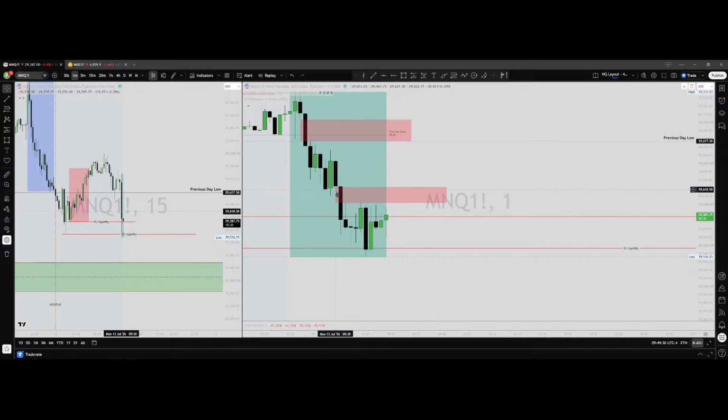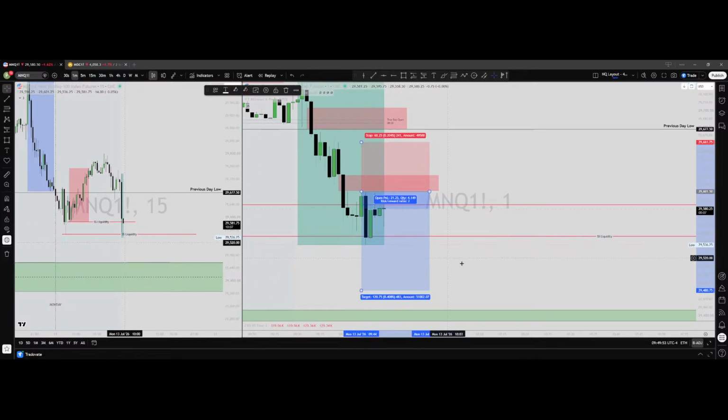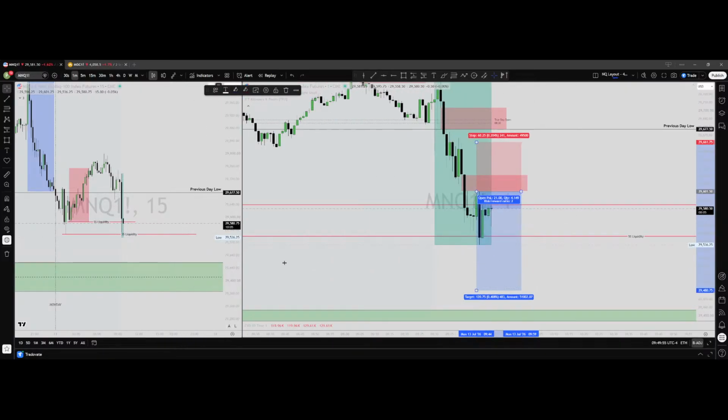If we get the same kind of signal, if we get this kind of setup as a signal on a level of interest, then we will take an entry here, targeting lower side liquidity. Generally, if this happens, price will tend to go 1:2, somewhere closer to here, which is 29,480, somewhere closer here.